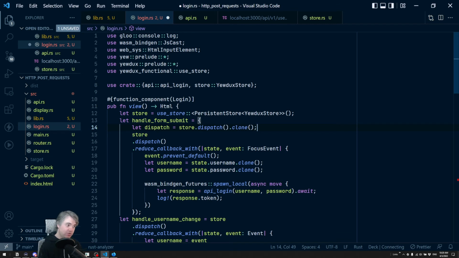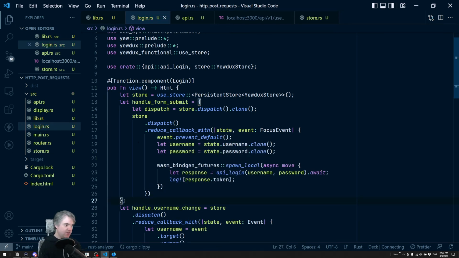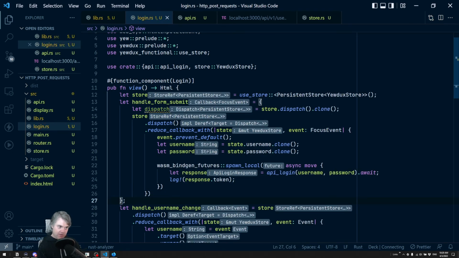I'm cloning this so it doesn't think that the store needs to be around for a long time. I'm just getting the dispatch itself. Now we're going to have to move. Let's also close this block off down here. That was that type of block.